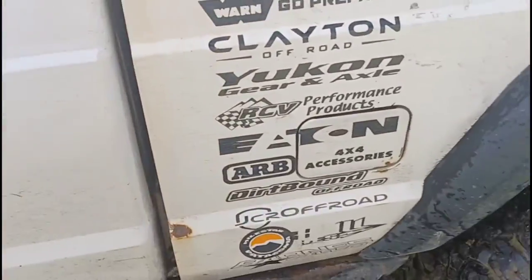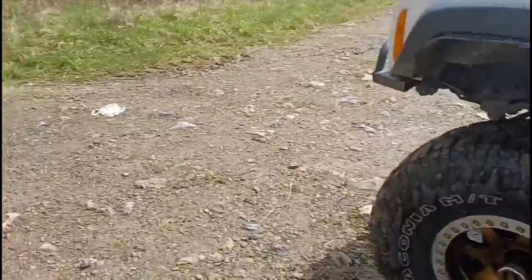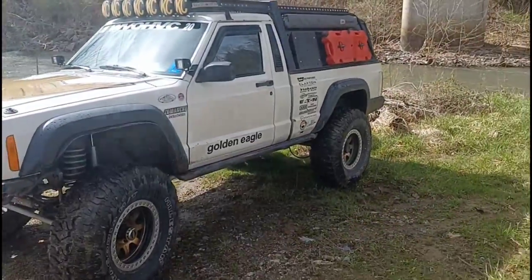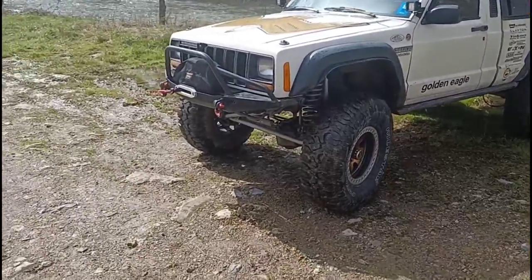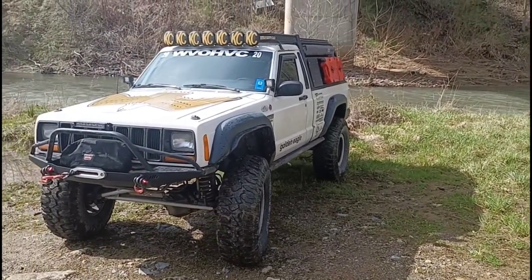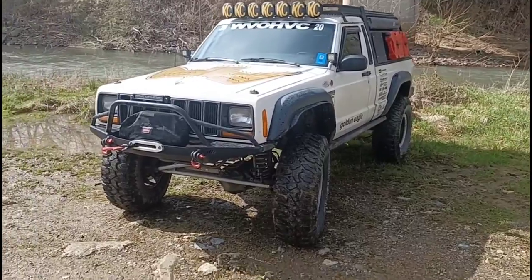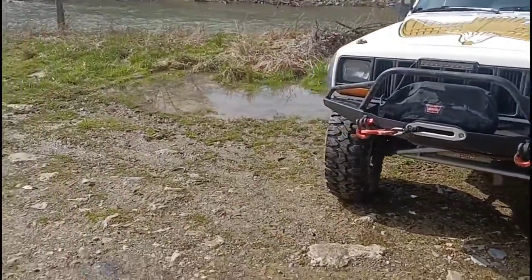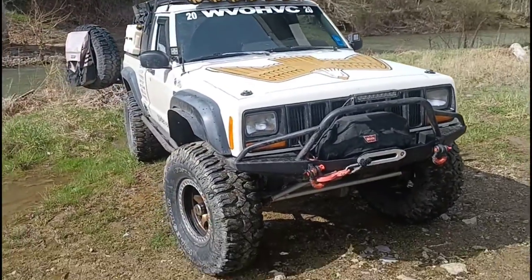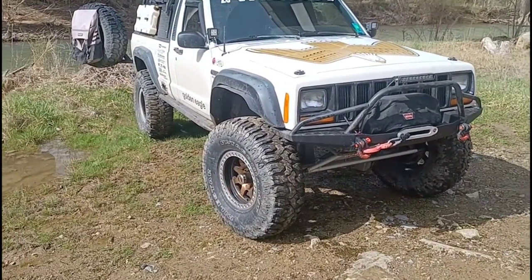But this is it, boys. I've owned lots of Cherokees in my life. This is my first MJ. My parents have an MJ that I've been around, worked on before, but this is definitely by far the nicest rig I've ever owned in my life. This thing pulls 70, 75 miles an hour down the road. One finger on the wheel with that nice hydro assist.